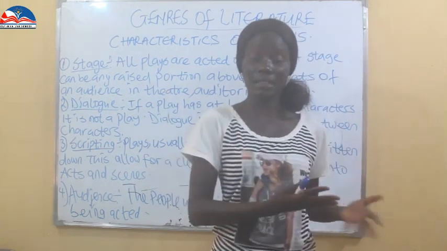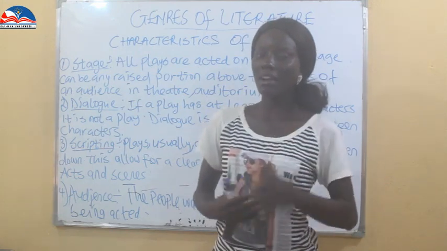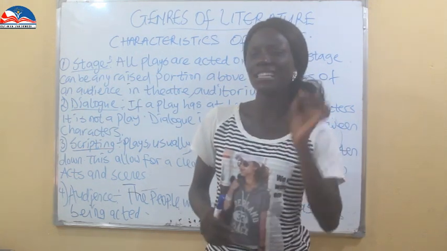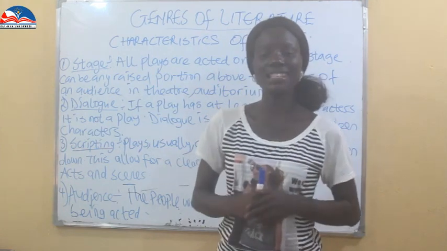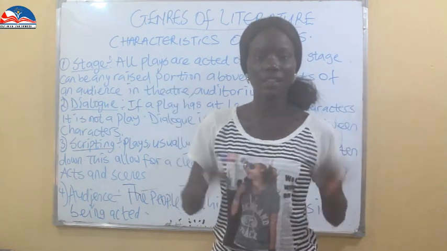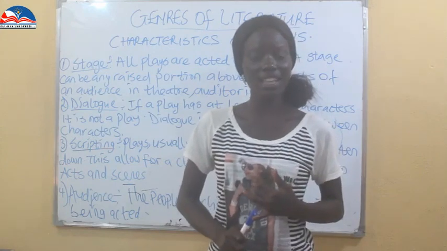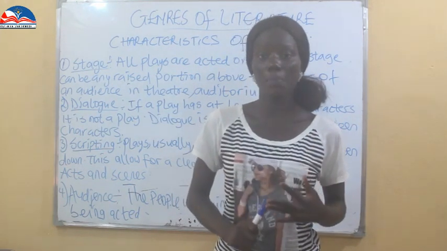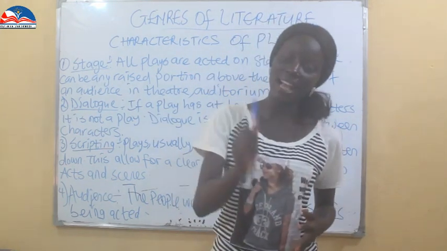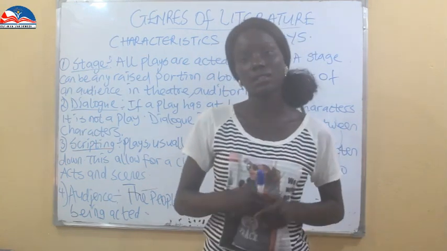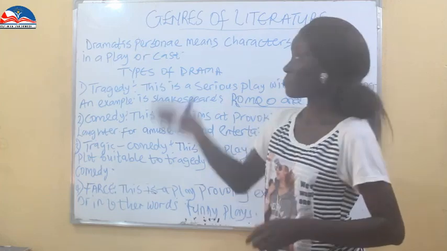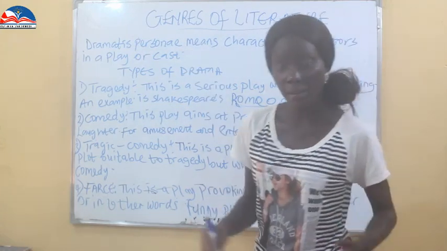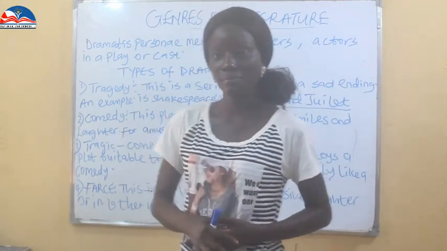Now, in literature, the characters could also be referred to as dramatis personae or cast. 3. We call them characters, we call them dramatis personae, and we call them cast. You can use any of the 3 words in a play. I told you dramatis personae means characters or cast.